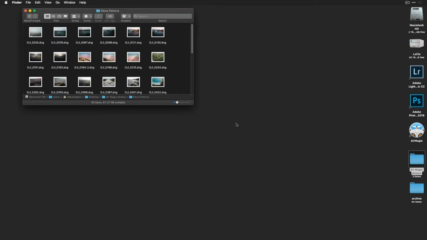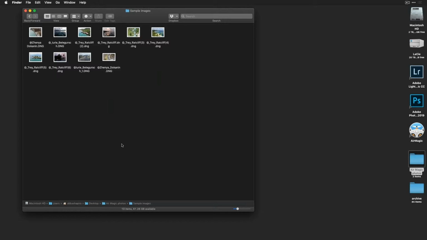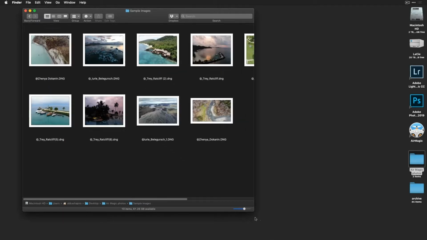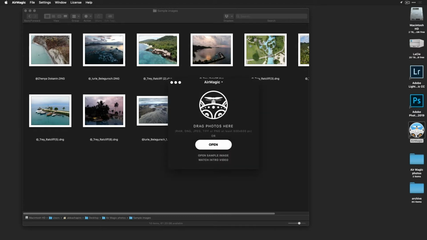So for instance, here I have some photos, and we can see most of these are DNGs, but I do have a couple of JPEGs in here, and I want to show you how powerful it can be with those. So if I want to process an image, I'm going to go back to my sample image folder, and let me make this a little bigger so we can see what's in these images. I have a few ways that I can start working with AirMagic. I can launch the program by clicking on the icon. If I have a shortcut on my desktop, whether I'm on a Windows or a Macintosh, it works the same way. I can launch the application however I would normally launch it, whether it's on the desktop or in my startup area, and I'll be greeted with this interface.